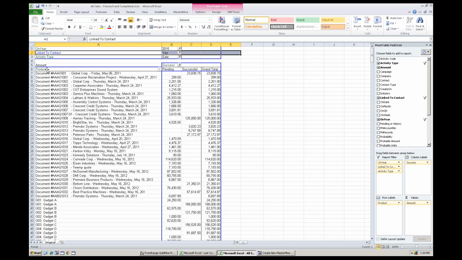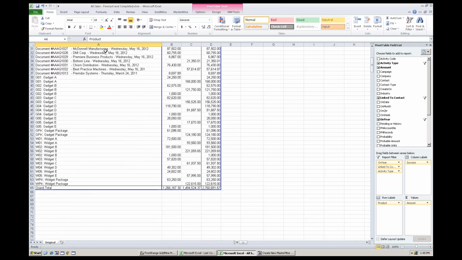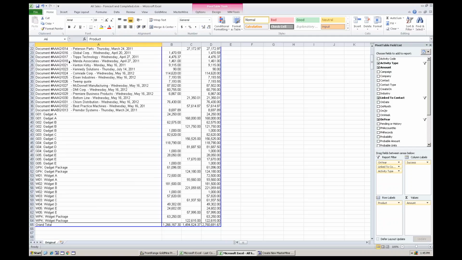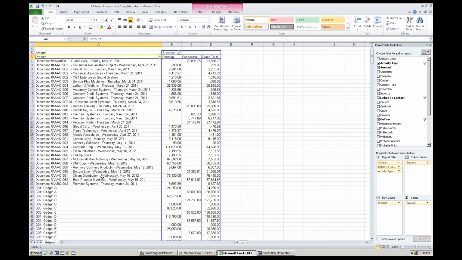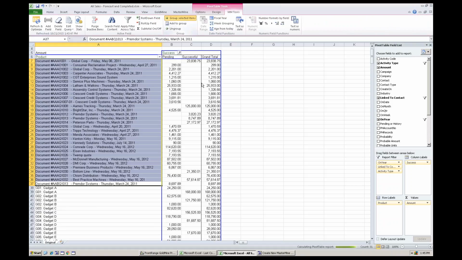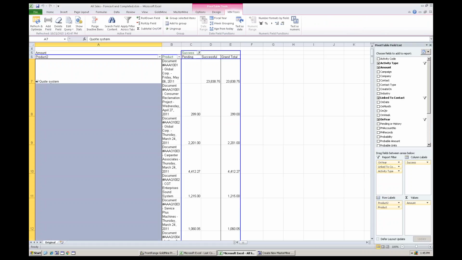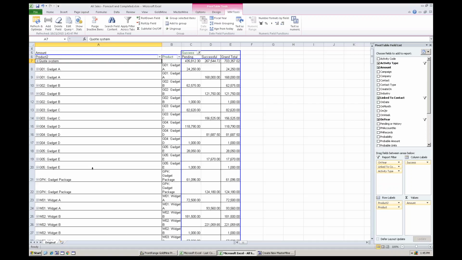So this is by product. The product field is just the product field in each pending or completed sale in GoldMine. Our database has actually three different kinds of sales. We've got gadgets in various packages, widgets in various packages, and these ones that are labeled document here, these are actually QuoteWorks kinds of documents. And the tools that are just built right into Mastermind allow you to do lots of useful things here, like for example group these. So these are ones that were done by the quote system, which actually is QuoteWorks, and what I'm going to do is roll those all up into one row, and then likewise I'm going to take all these ones that are gadgets and I'll put those in one group.